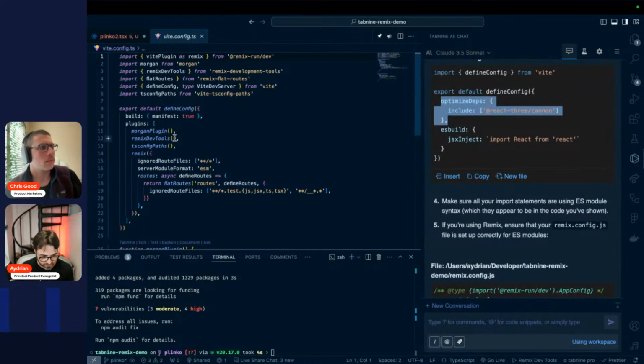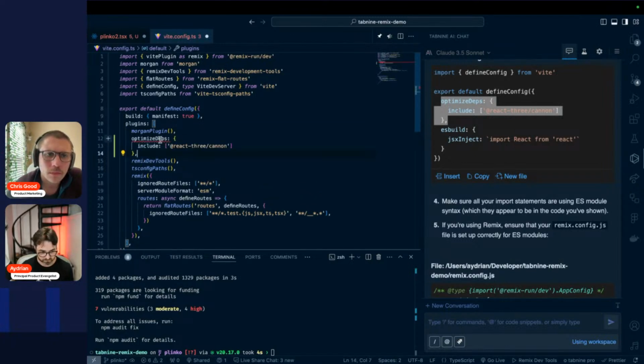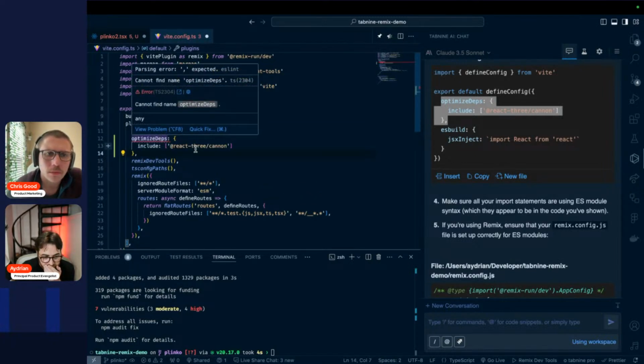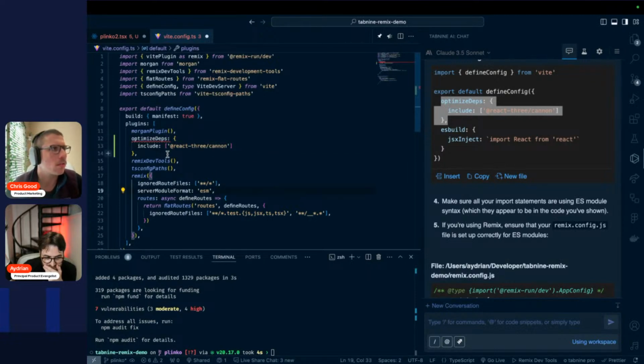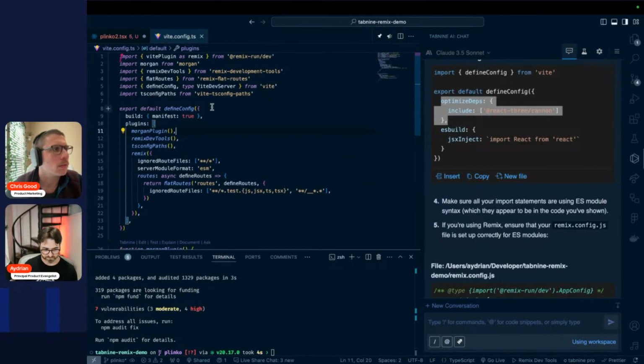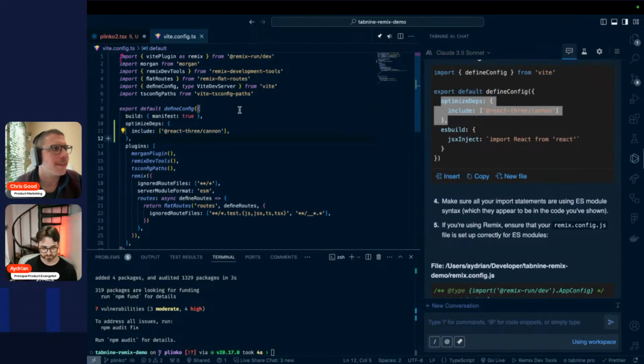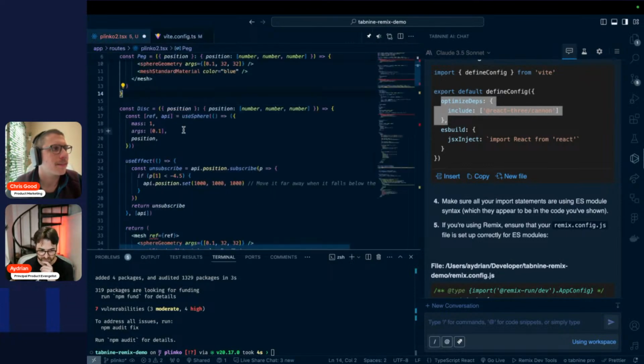It's just at the top. Cannot find name optimizeDeps. Oh, because it's not a plugin. My bad.